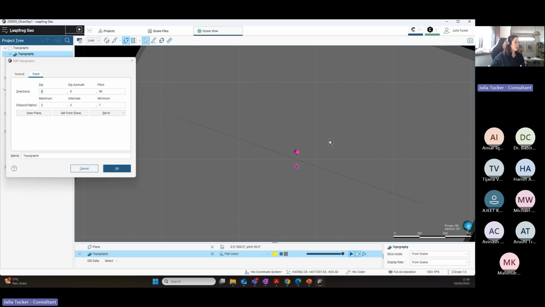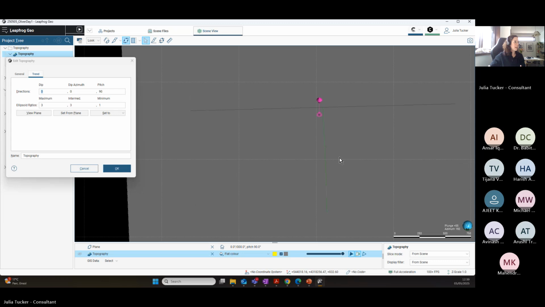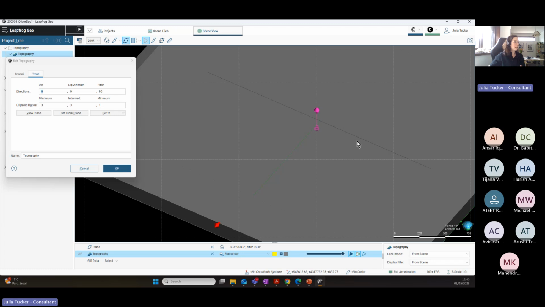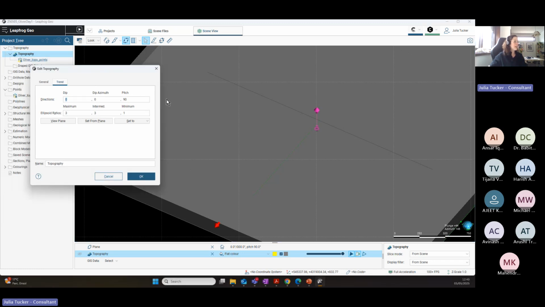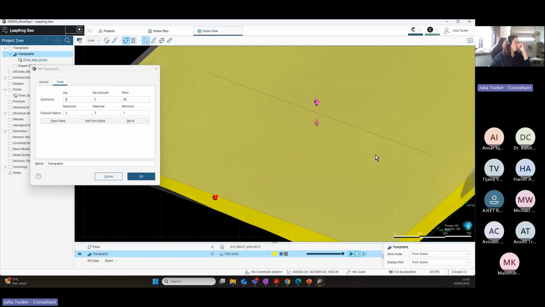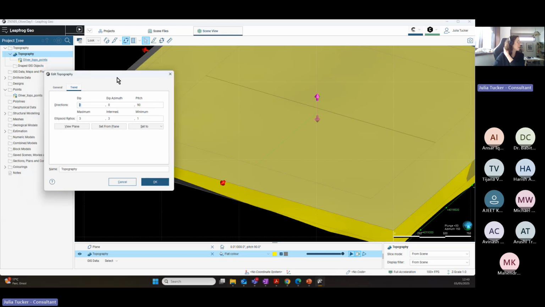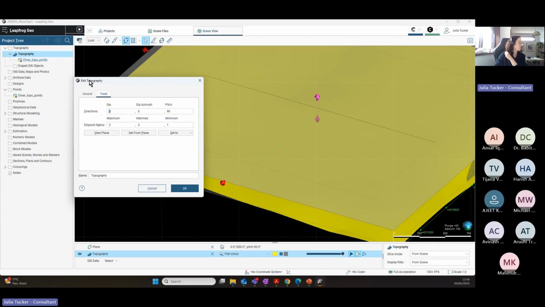We are just checking it. And right here is the plane that we have already seen, to set our topography if we want to. We don't want this right now. I'm just showing the options that we have here because these are the 3 most important points for us to take a look at in the general settings and the trends of the topography.